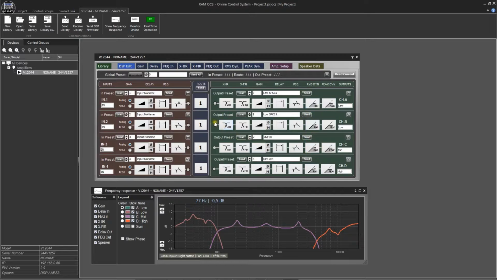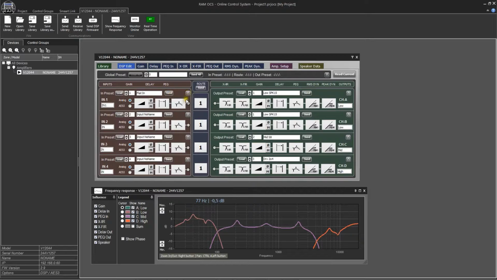Next we need to define the input preset. Using input 1 we assign a number and a preset name, and an identifying label. Here we would configure any level, delay or equalization parameter necessary. However, in our case we are not going to modify anything, and we leave it completely flat. Now we press Send to send this preset to the amplifier library, and load it in the input 1.